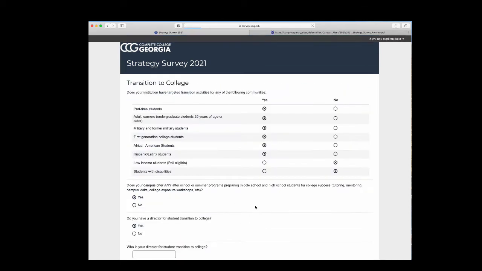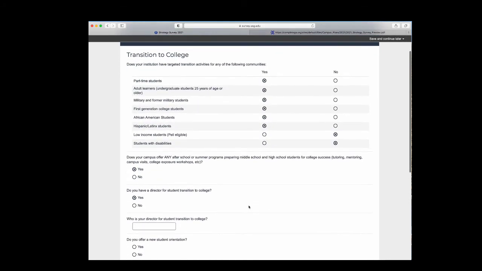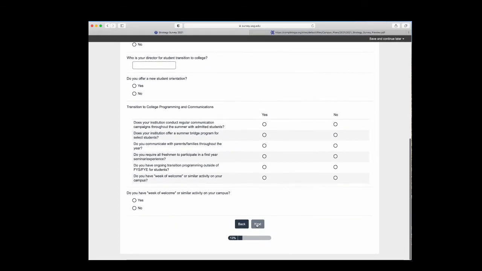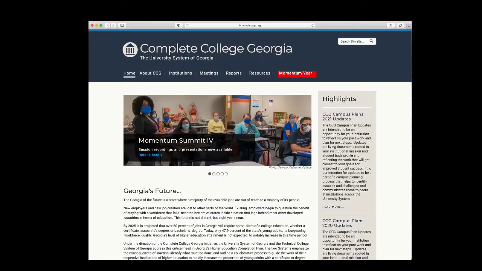You can go, obviously, next, and you can go forward. You can proceed forward. The only required question in the entire survey is the email and possibly the institution, because those two are things we need to know. But you can move through this survey as you will, and then simply save it and close it as you need, and then submit it at the last page. Survey's fairly quick to get done.